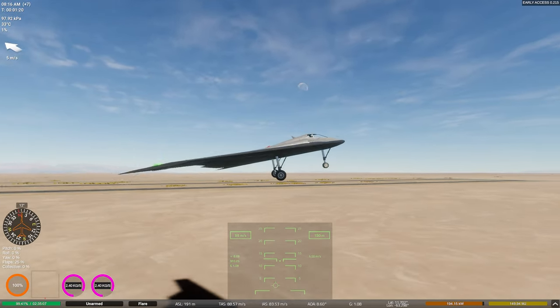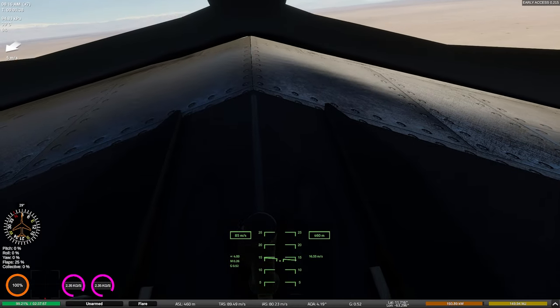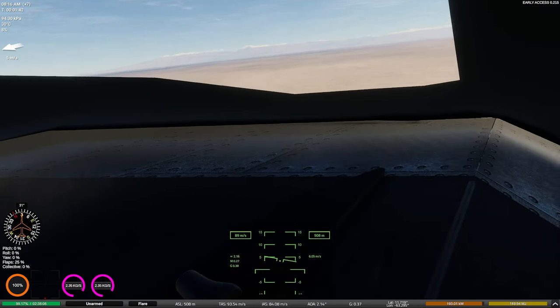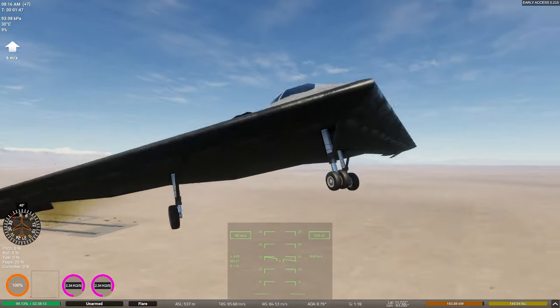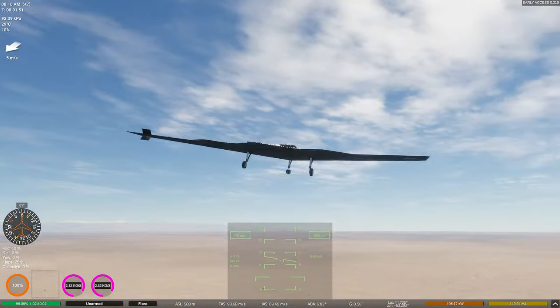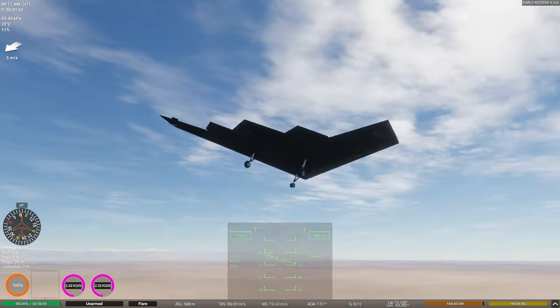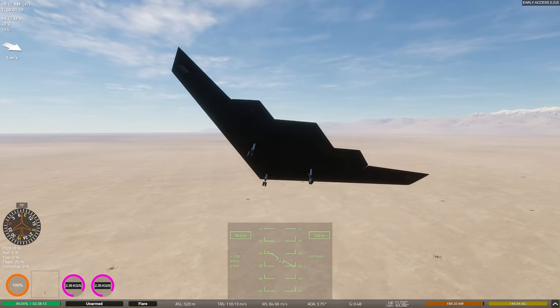Why are the gears not working? Come on. No indicators at all. It's like a prototype plane or something. Or homemade plane. But yeah, looks good. Who does not like this shape anyways? Okay, let's crash, I guess.